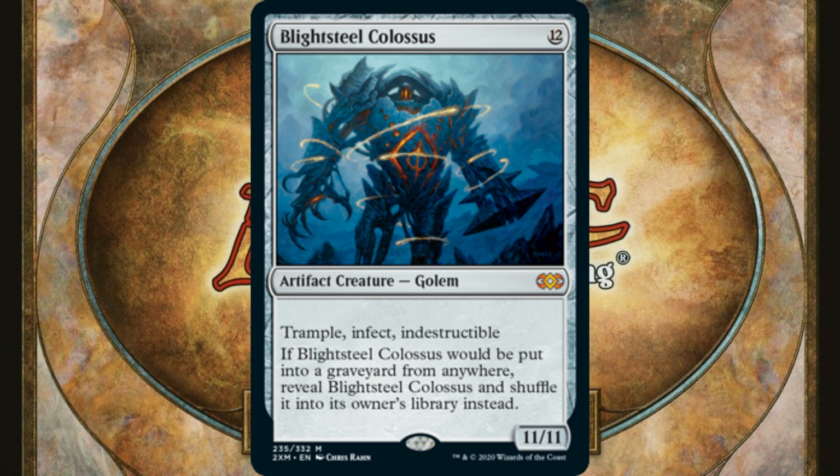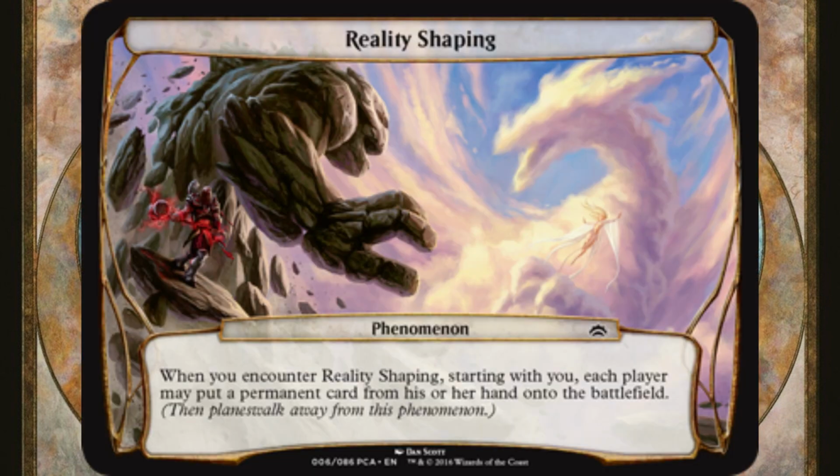With the detriment of the unknown, coupled with the result of allowing your opponents to put the best permanent from their hand onto the battlefield for free, without restriction, limitation, or penalty, why would you dedicate a slot in your planar deck for Reality Shaping?